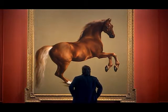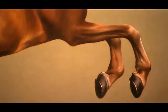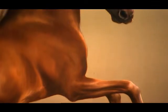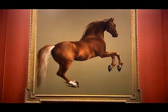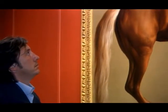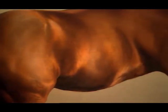Stubbs was truly a master of the equine form. His ability to capture the weight and grace and poise of the animal is thrillingly visible in this portrait. And it really is a portrait, not just a horse painting — Whistlejacket. A picture that glorifies the majestic animal against a boldly blank background. His genius in capturing this pose was a direct result of the scrupulous anatomical drawings he'd produced a few years earlier.